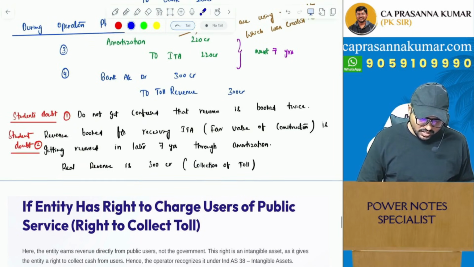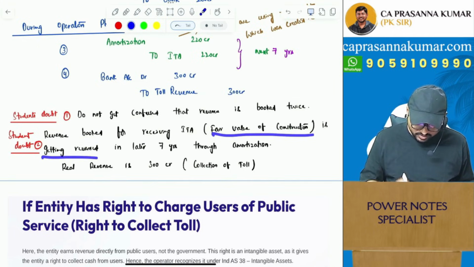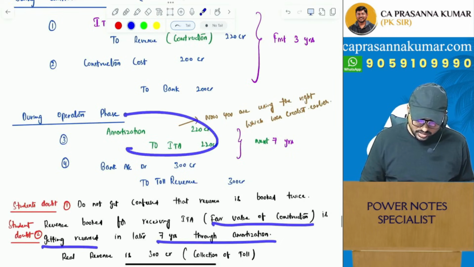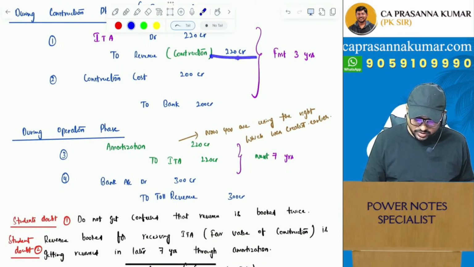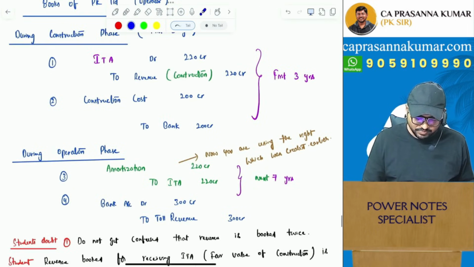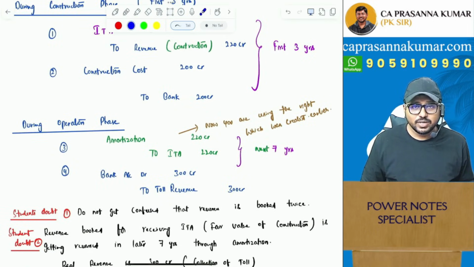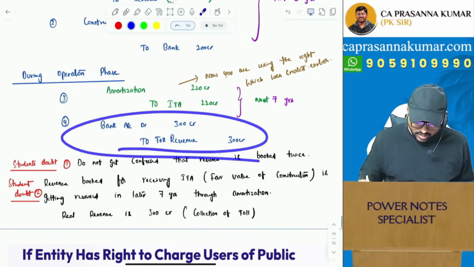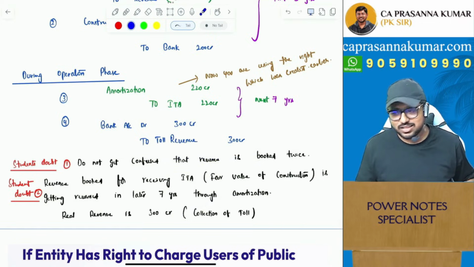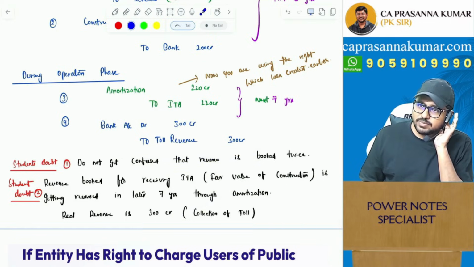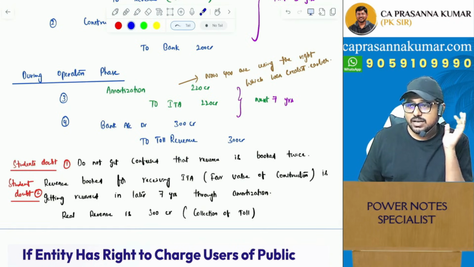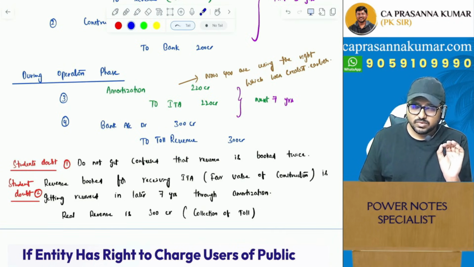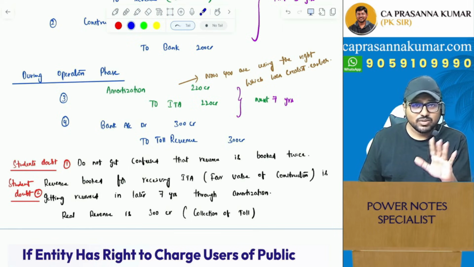If you observe, revenue booked for receiving the intangible asset, that is the fair value of consideration, is getting reversed later through amortization here. Whatever you booked here, 220 CR, is getting reversed now, because the intangible asset is created here and it is getting reversed. So eventually this is your actual revenue, was the answer of another student. And honestly speaking, there are certain videos that were shared by some of my students, and I've gone through certain faculties as well. Sorry to say, they were also going with the same logic.